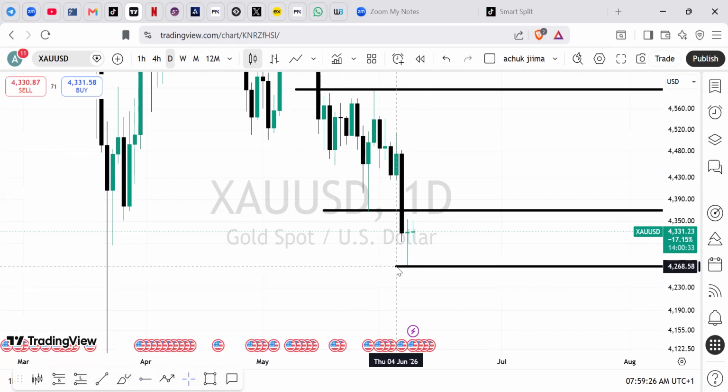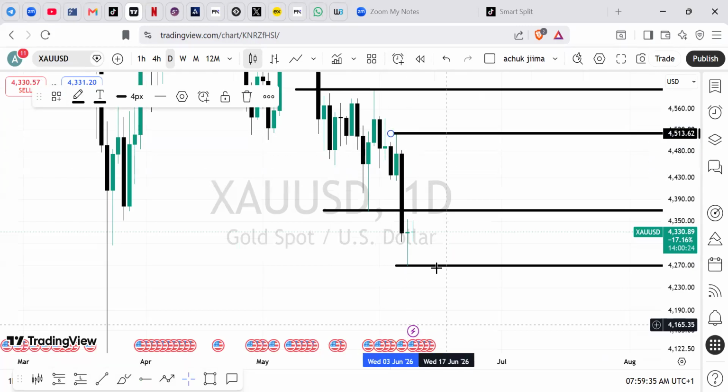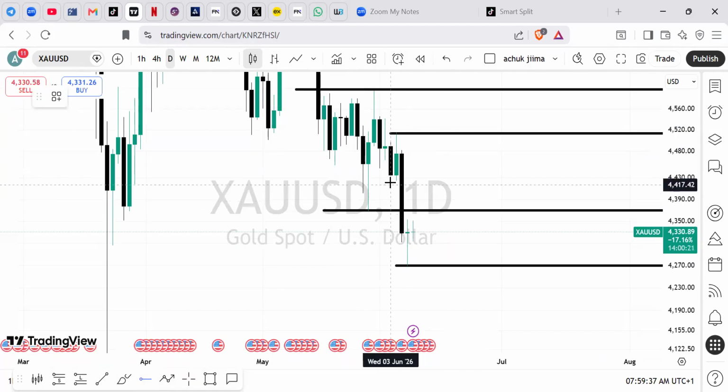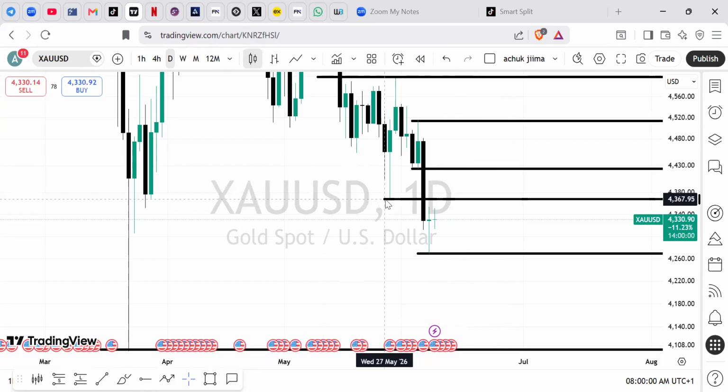Now the difference between yesterday's low and the previous weekly highs. So this was the highs, and the difference between this and this is also here. So that is also your next potential resistance. Now, if I want to look for trading opportunities, it is either around here, with the market giving us a clear indication that it wants to go up, or if it pulls back all the way up to here, then we'll look for a change in market structure for sales.